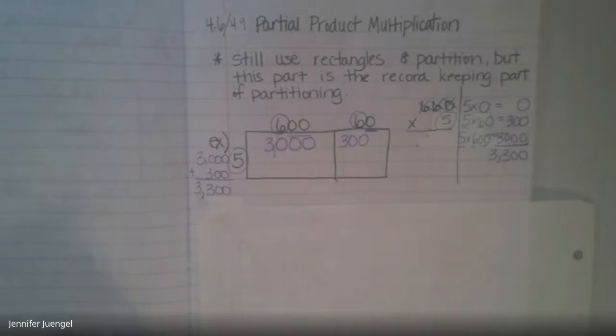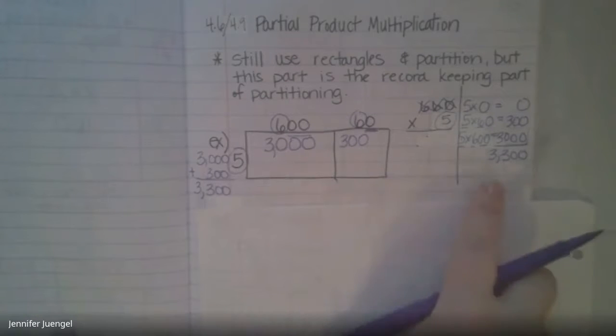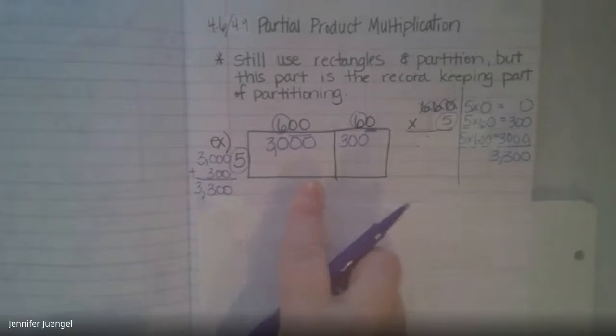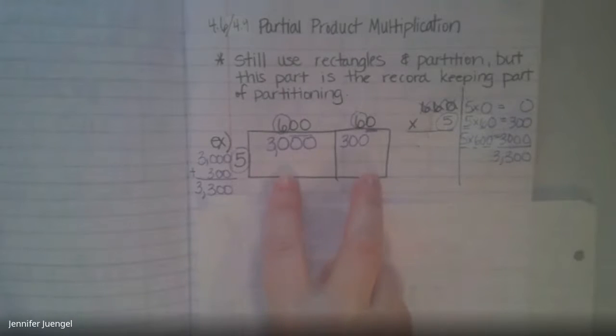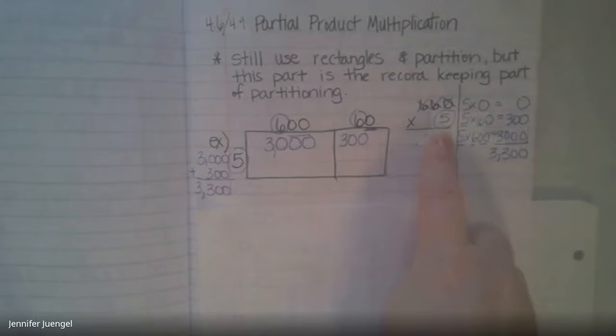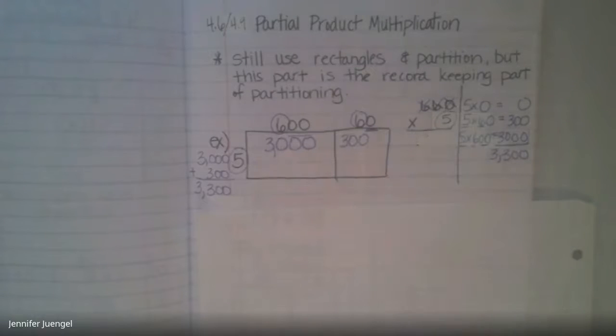So you can see that this strategy is a way of checking the partitioning of the rectangles. It's really kind of the same idea, because when we partition rectangles, we were really concentrating on breaking these numbers up by place value spot. This is just the record keeping part. It shows us that we have to pay attention to every single digit in a multiplication problem, and we have to create a product for each one. Then when we get done with all the products, we can add them up and find the true product of the whole multiplication problem.